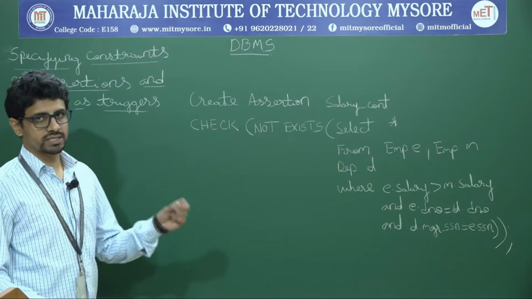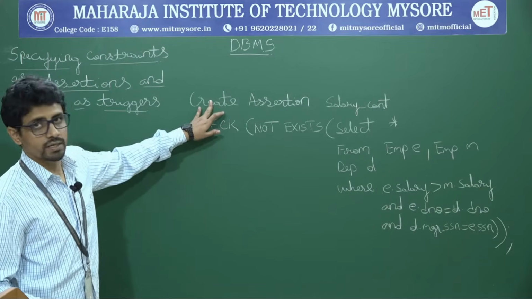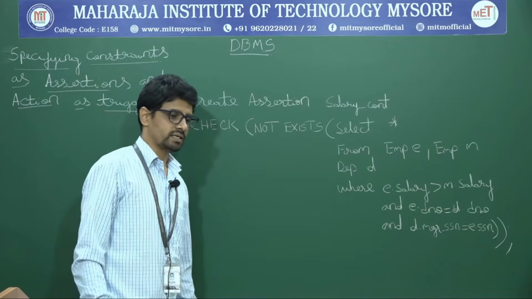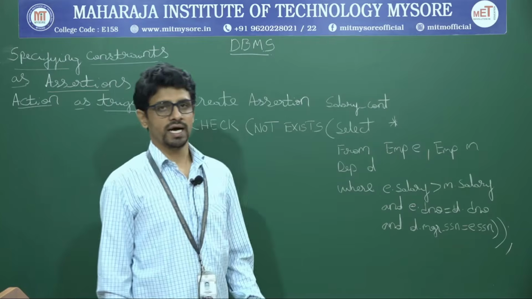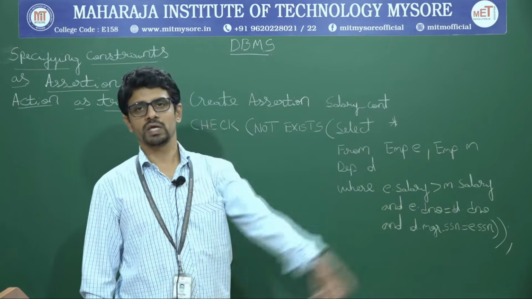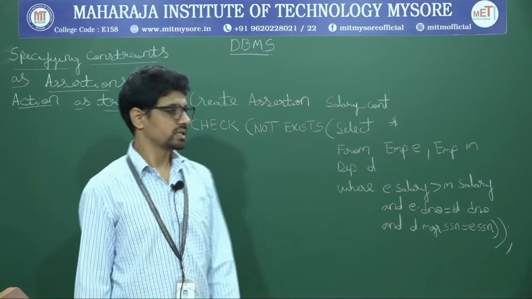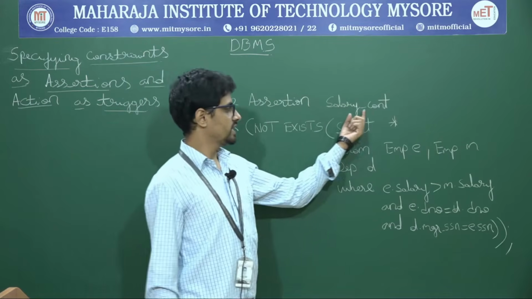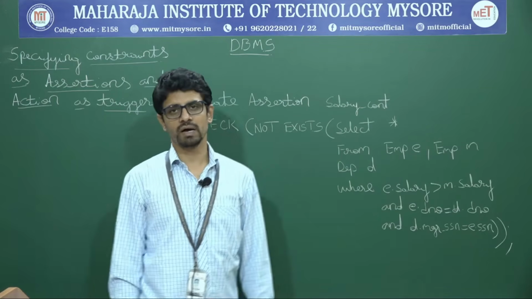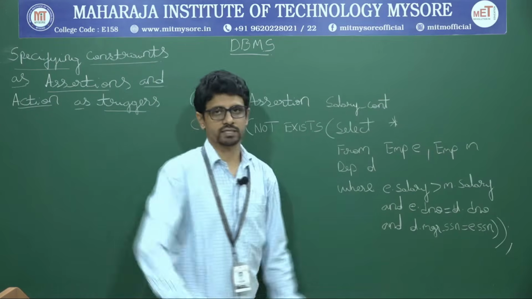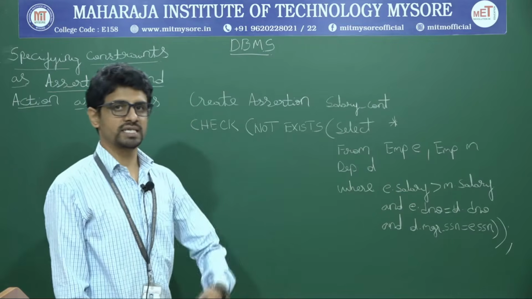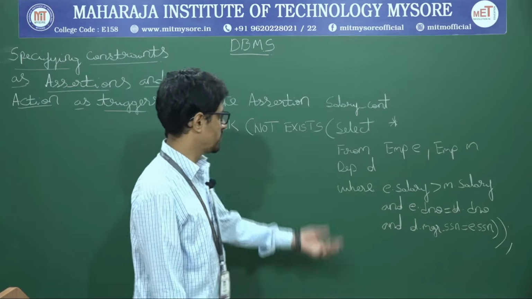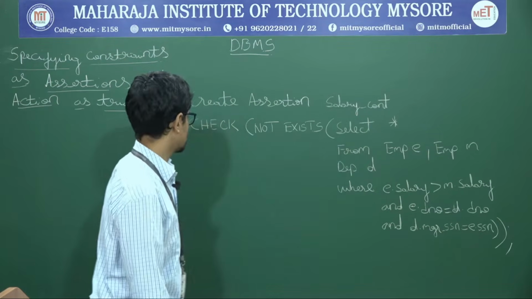The first thing you are supposed to use is the create command, followed by the keyword assertion. This tells the compiler that I am creating an assertion, that is a constraint, and this constraint must have a name. Like we have seen, primary key and foreign key can be given a name; the same way I can give a name to a constraint. So: create assertion salary_const is the name I have given to the constraint I am going to create next. That is the condition which has to be checked with all the rows.